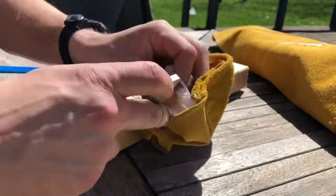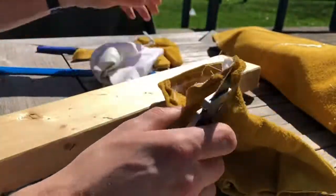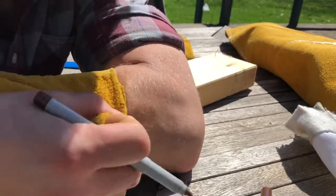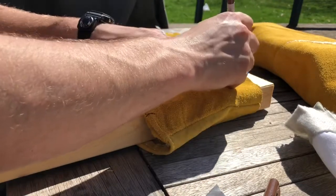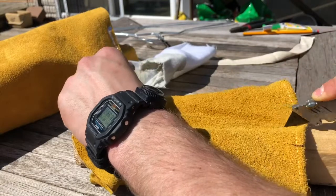Just pulling the liner out of the glove sleeve and cutting it loose so it'll be easier to mess with the leather. Using a marker I pinched up the leather to make my cut lines, then using my ruler to make some straight lines across the glove off the marks I just made, and a razor blade to finish the job.